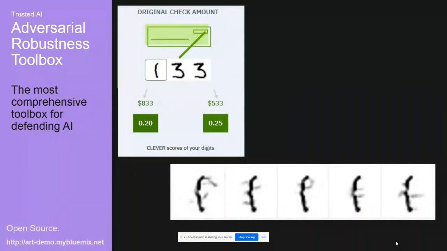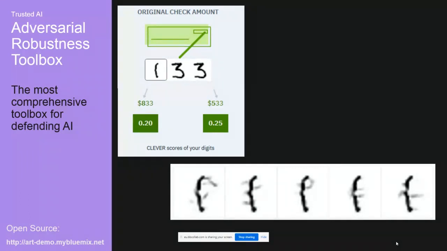The other game that I went over is Fool the Bank. In an adversarial attack, like I mentioned, you think about if your image classifier was trained on a certain thing like digits, MNIST. How much noise do you need to add to a given image of a given digit in order to make it misclassified? The game we designed around that was around checks. You can imagine someone might want to add a few bits of pixels or noise to a check in order to get it misclassified as an amount by a system.